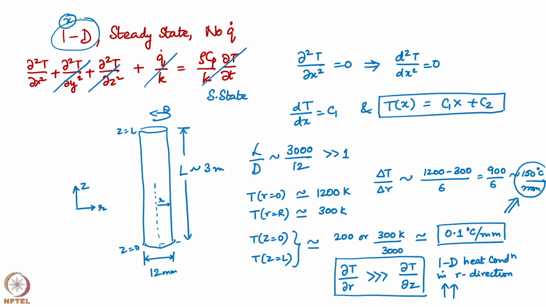The predominant direction of heat transfer is the x direction. If I said this is 1D in y, then d²T/dy² would remain, and the d²T/dz² and d²T/dx² terms would cancel. So, 1D in y would mean d²T/dy² remains. So, it depends on how you choose your coordinate system.